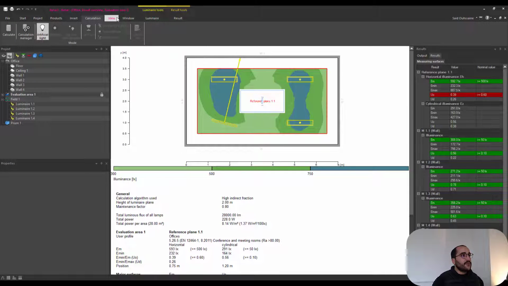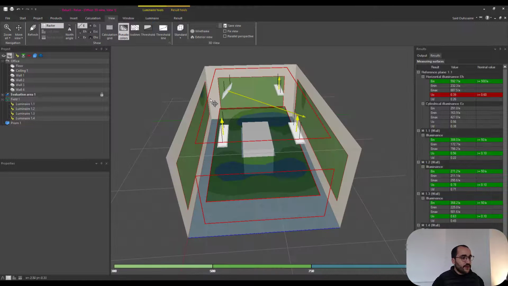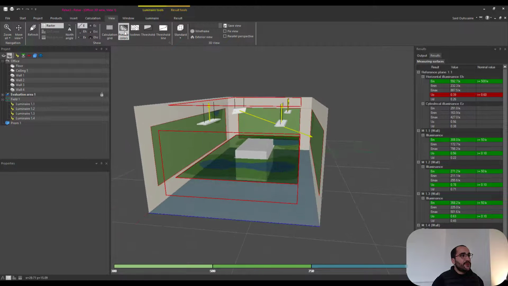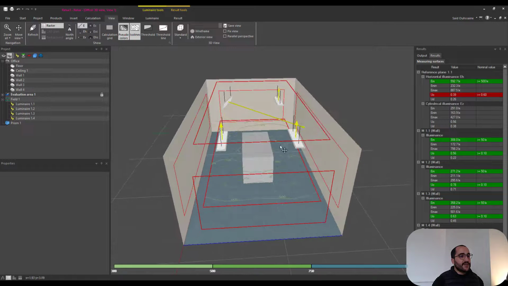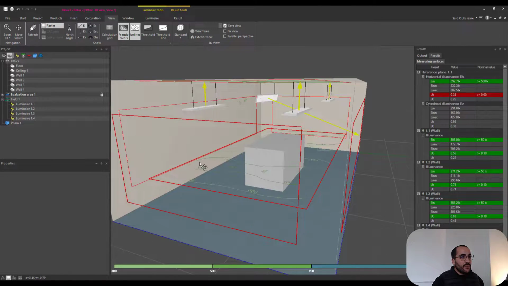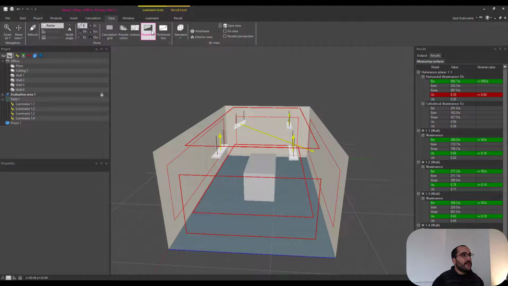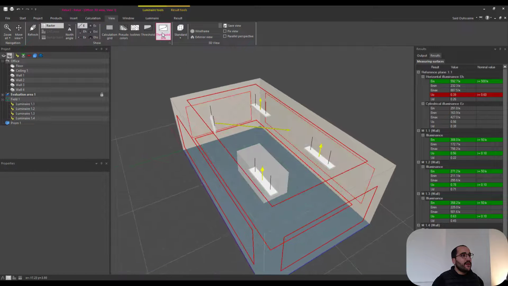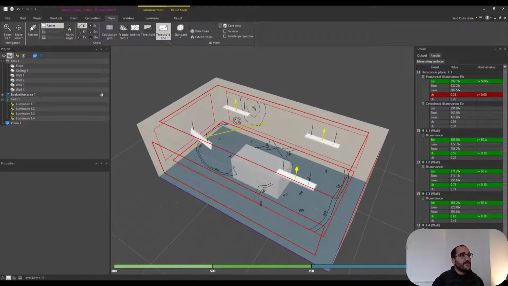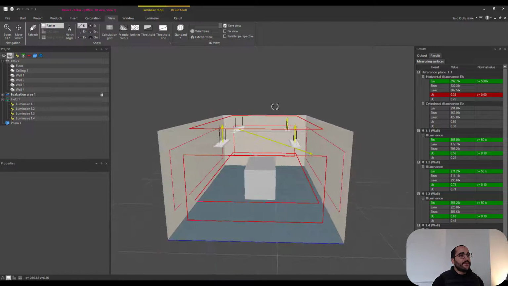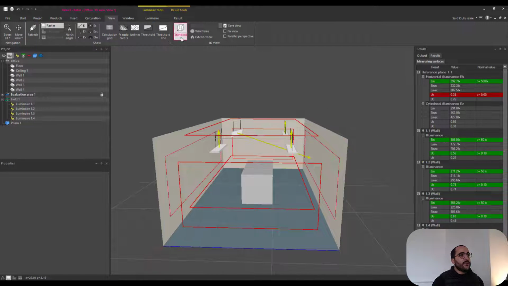Okay, let's go back now to view. Let's go to F3. Here are the pseudo colors, ISO lines here on these surfaces, and then threshold line. Okay, let's uncheck that. Let's go to standard.